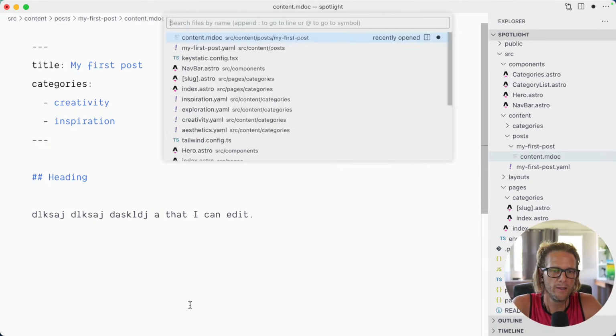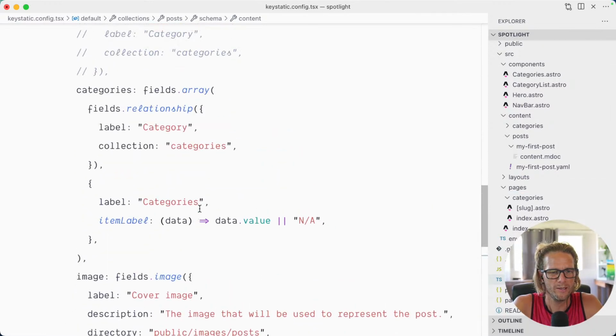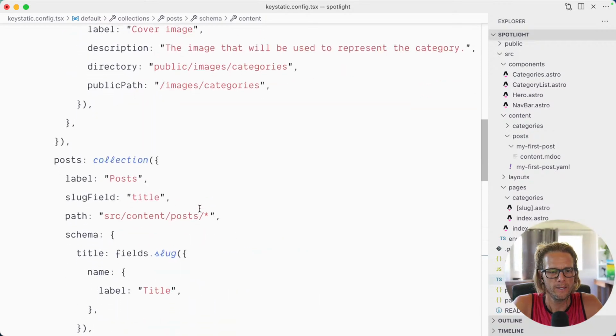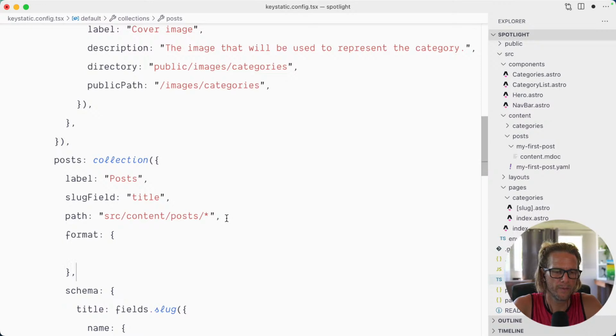You agree? Well, if you don't, you don't have to. But what I'm going to do, which is what I was alluding to before, is have that format config here.